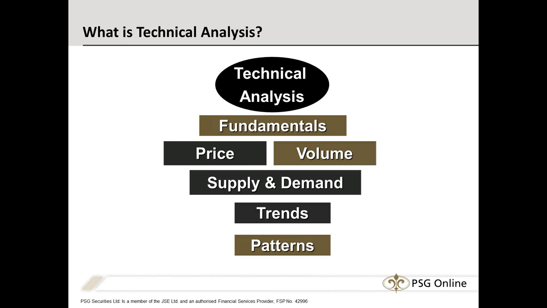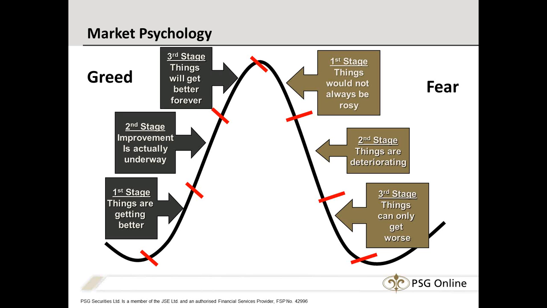At the top of the market, a small group of people start seeing that things can't stay rosy forever and they start taking profits — the share price starts coming off. Stop losses get triggered and the market falls further. That's the second stage of the downtrend, where things are really deteriorating and more and more people are selling. The third stage, right at the bottom, is when the hairdresser can't handle the pain anymore and sells — but that's actually the right time to be buying. As Warren Buffett once said: 'Be fearful when everyone else is greedy, and be greedy when everyone else is fearful.'